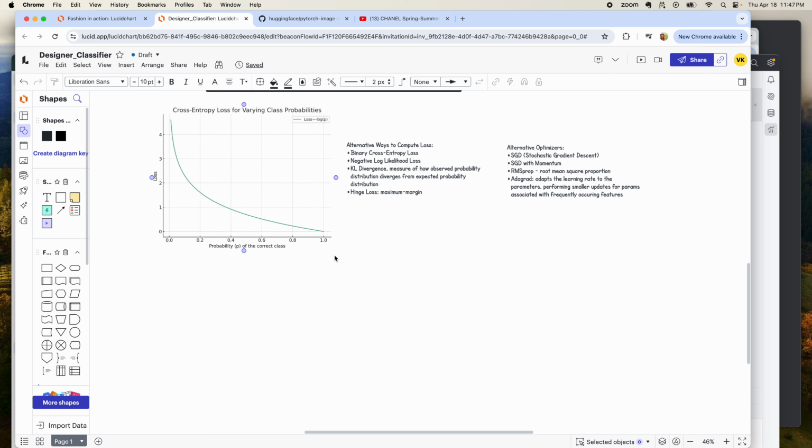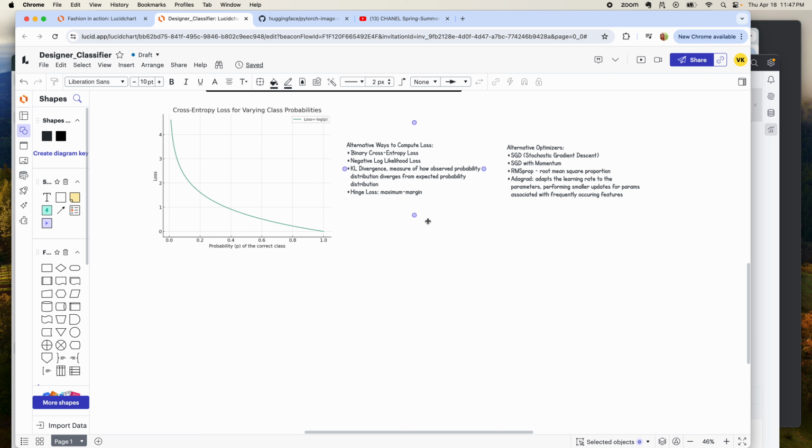In a nutshell, we penalize wrong probabilities. That's why the loss drives to plus infinity when the probability is low for the correct class, and when the probability is high for the correct class, your loss is almost 0.